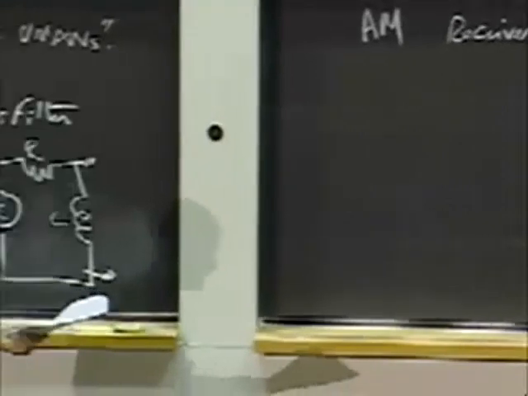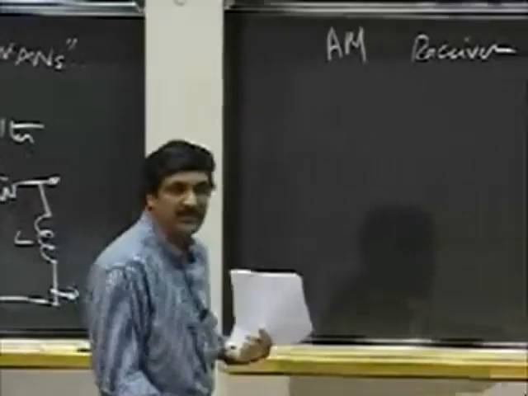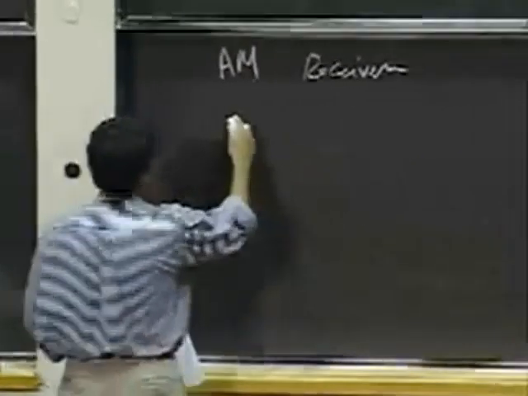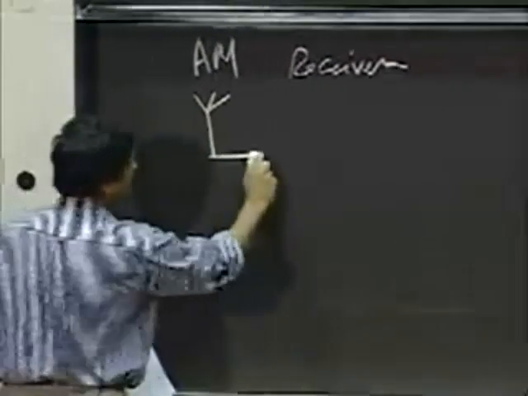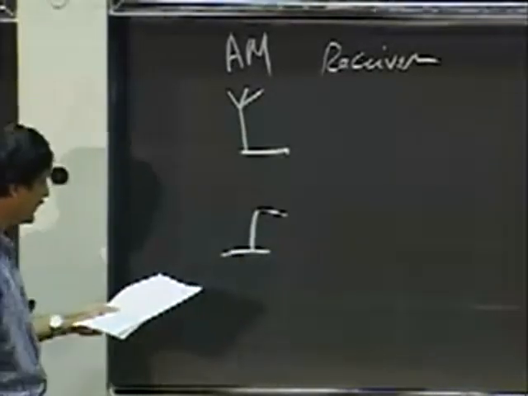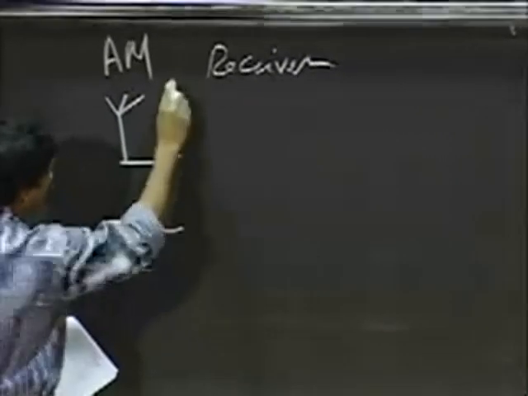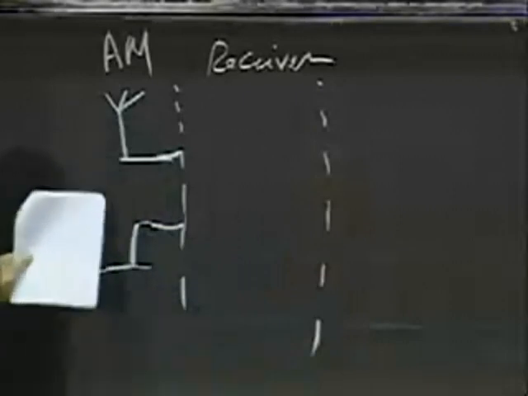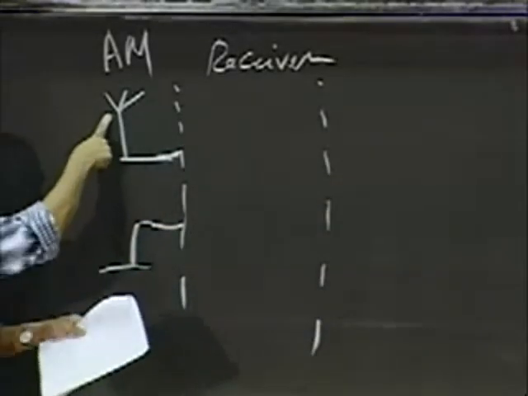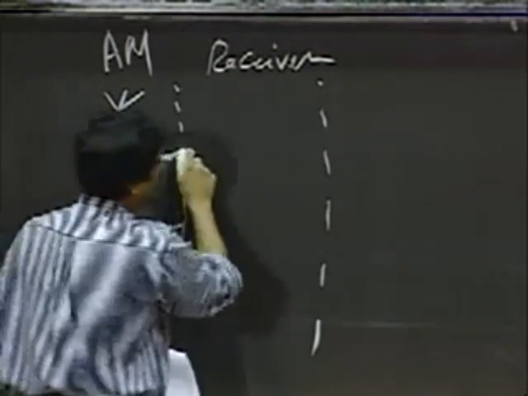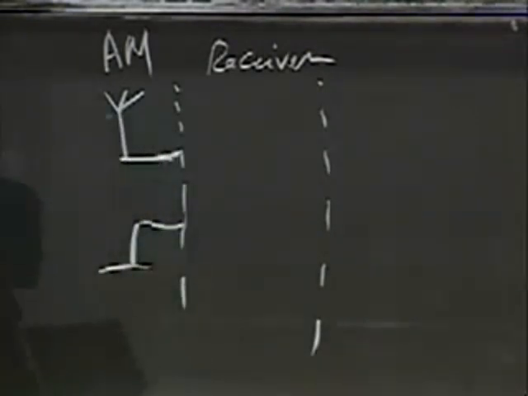Okay, so let me do radios 101 for 30 seconds. So these guys have an antenna. Okay, you take a ground here, and so you pick up a signal at your antenna. Okay, there's an implied ground as well. And what you do as a first step is you begin processing the signal now.